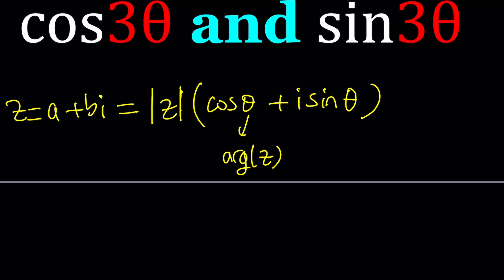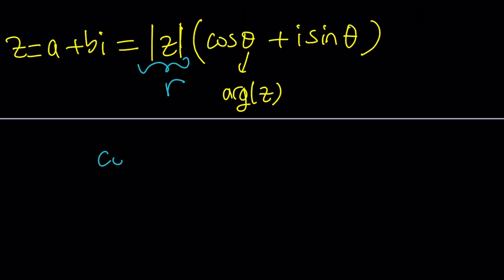Now this is the polar form and of course we can write it in a more compact form which I'll show you. Let's go ahead and call this R and using Euler's formula which says cosine theta plus I sine theta, and you can prove this with series, equals e to the power I theta.